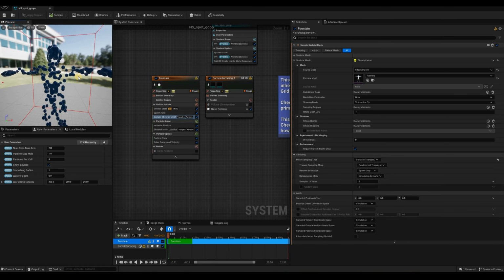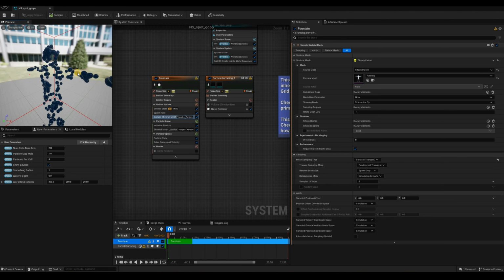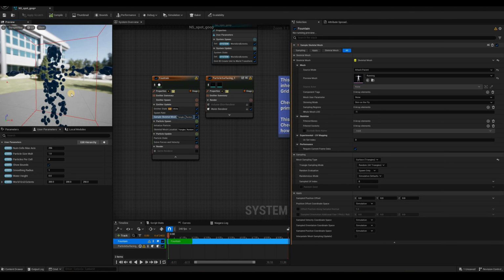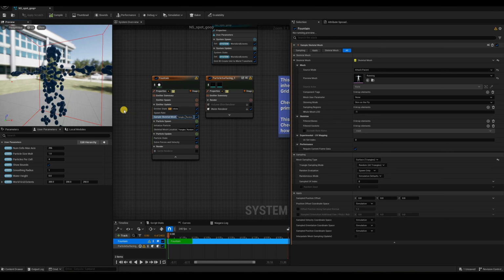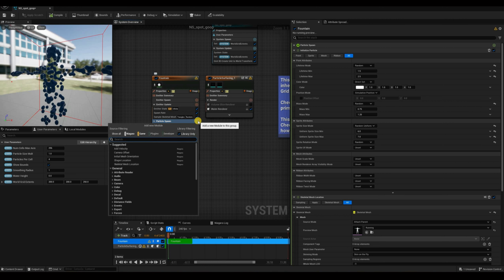So instead of emitting particles only from the black spots, we're going to keep all these particles and then remove all those that have not been emitted from a black spot. I hope that makes sense. If it doesn't, just follow the steps with me and you'll be fine. So first, we want to use a texture for that. So on the particle spawn stage, let's sample a texture.